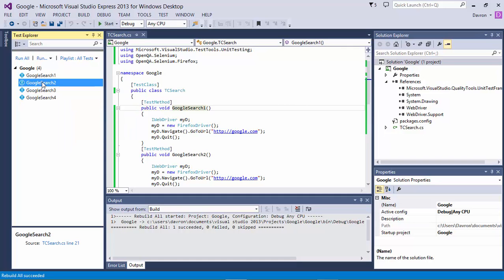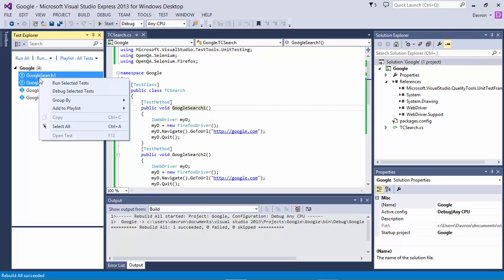Or you can create a playlist. Let's say you have like 10, 20 test cases, and you want to put 1 and 2 in one playlist. What you need to do is select them, right click, and add to playlist.